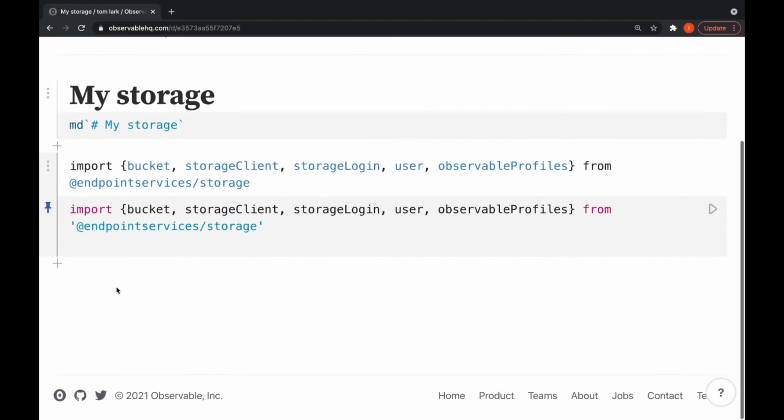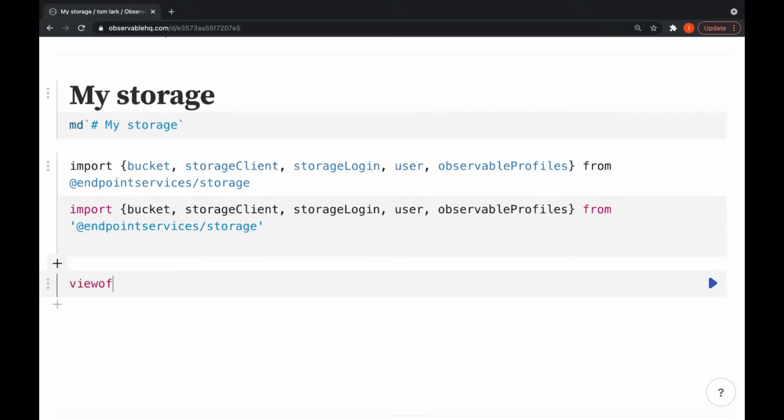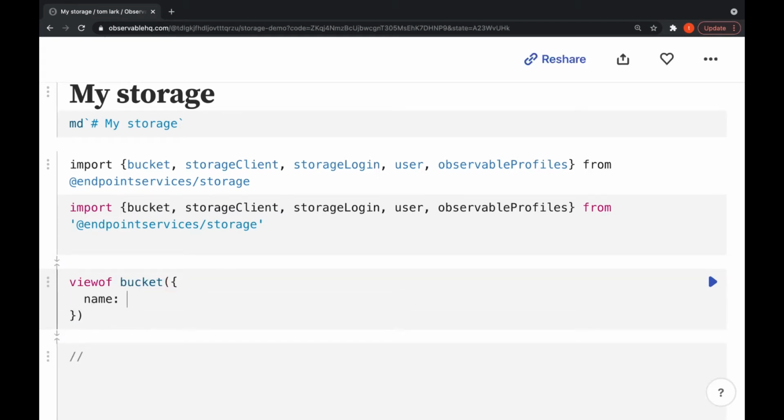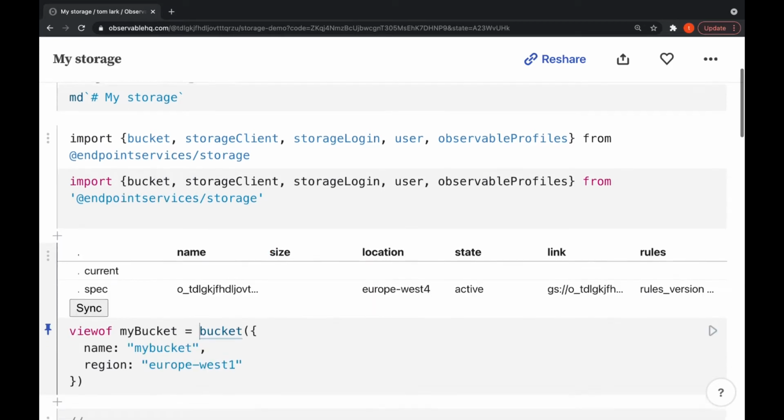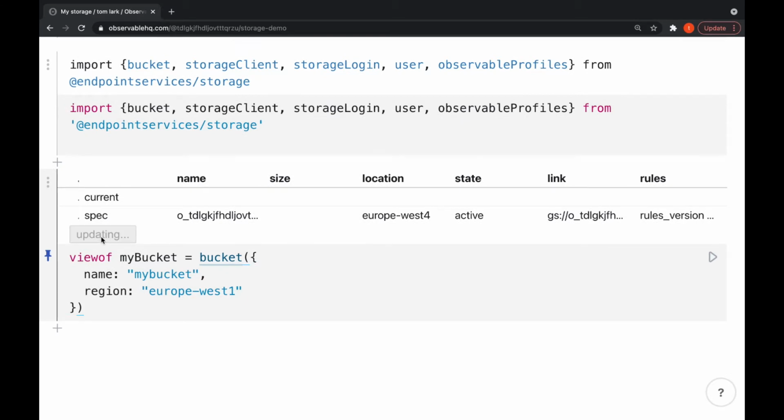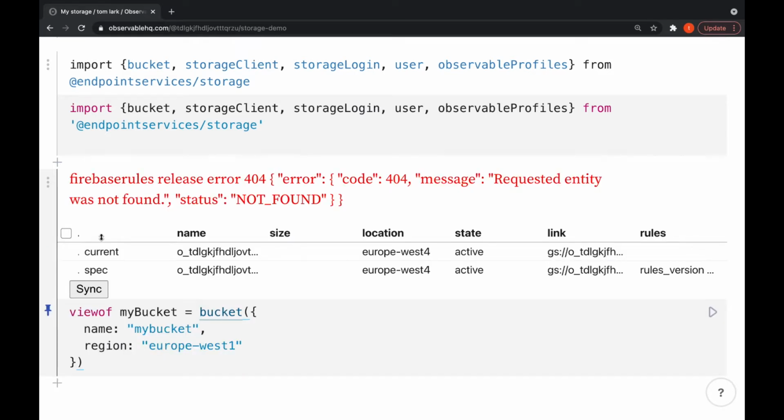However, getting the initial bucket provisioned is a little bit of work, so this is why this quick start is going to get you up and running as quickly as possible. The storage API follows an infrastructure as code paradigm, so you declare what bucket you want, which will pop up a UI. So the notebook holds your desired state of reality, and the UI offers you a button which tells the system to try and make reality match your desired state.